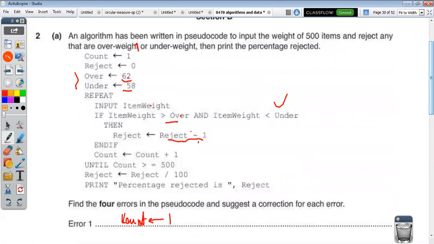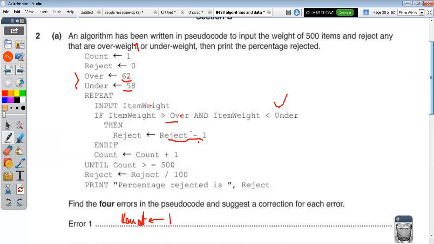And if count is equal to count plus 1, and count is less than or equal to 50, reject is equal to reject divided by 100. What do you need to count for reject? Percentage.